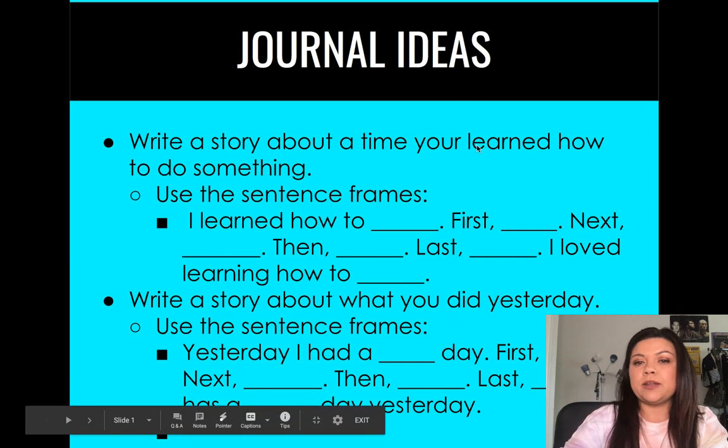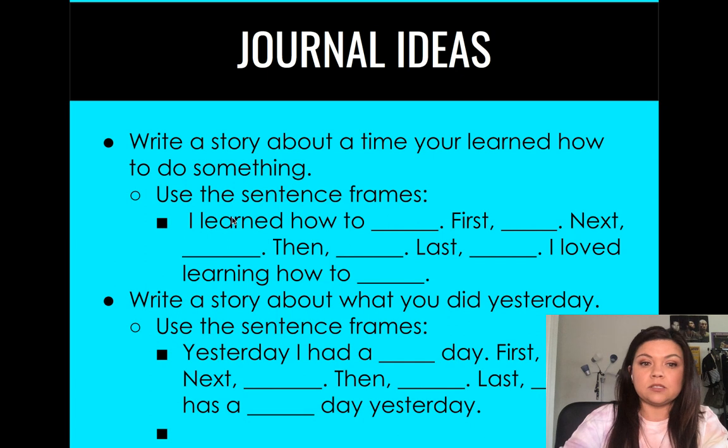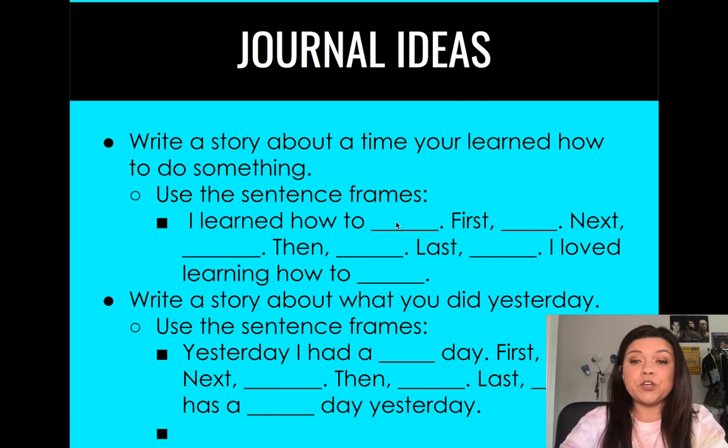Write a story about a time you learned how to do something. Use the sentence frames. So I learned how to make cookies. First, fill in the blank. Next, fill in the blank. Then, fill in the blank. Last, fill in the blank. I loved learning how to make cookies. Or if you didn't love it, I really didn't like learning how to make cookies. Okay, so these are some prompts for you to follow.